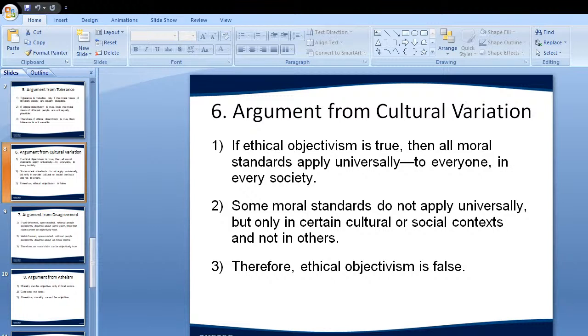So notice that has nothing to do with ethical objectivism. It's how the general rule that's objective would be applied in different situations. Are all objective rules applied equally across the board in every particular situation? No. So premise 1 does not follow. Moral principles may be objectively correct, but sometimes they support different specific moral duties in various contexts, in different cultural societies, and even within our society. So number 1 is false.